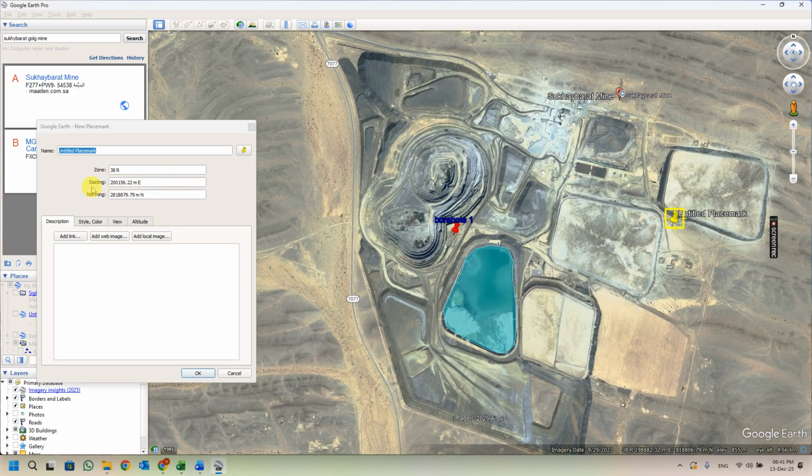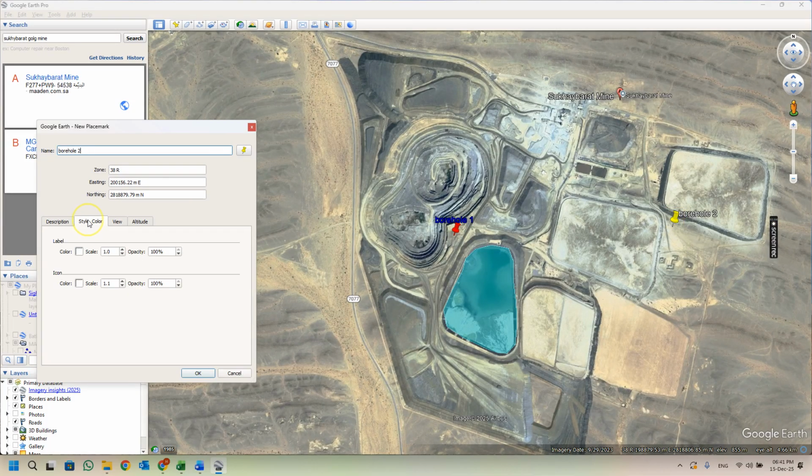So you can see here the zone, easting and northing coordinates of this pinpoint. Give the name of this borehole number 2.